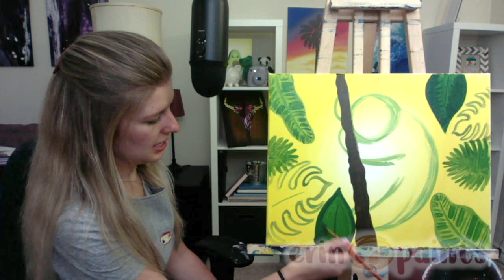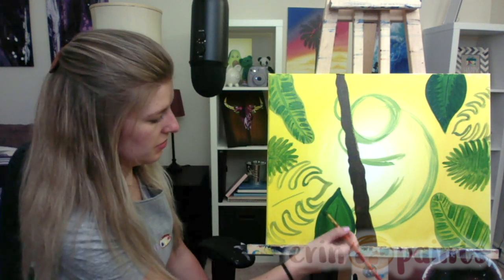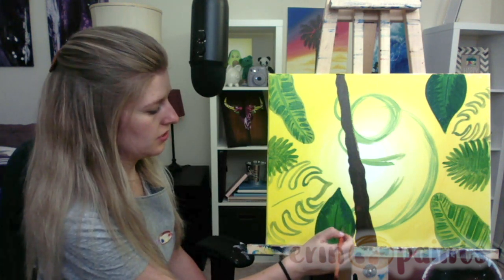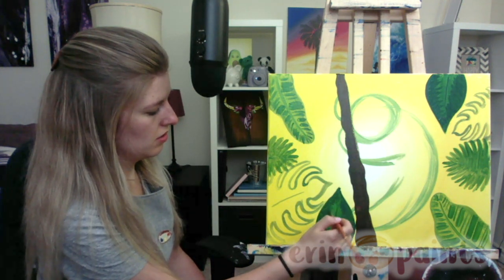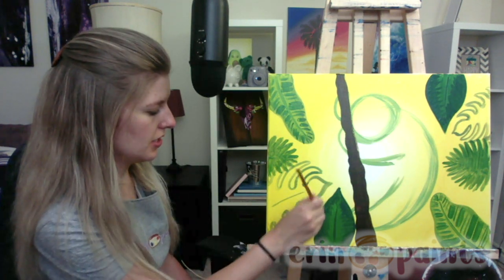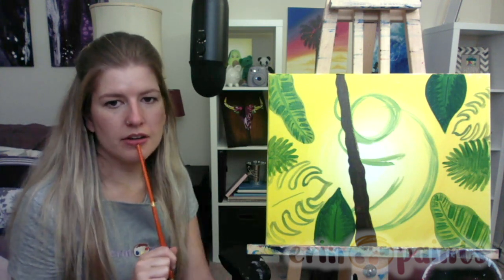And then you're pulling in at an angle, so kind of angling down into the middle. There we go. And around the outside, around the outside, around the outside. There we go. It makes it just look nice and shaded on the outside while having a nice bright center. Coming together.